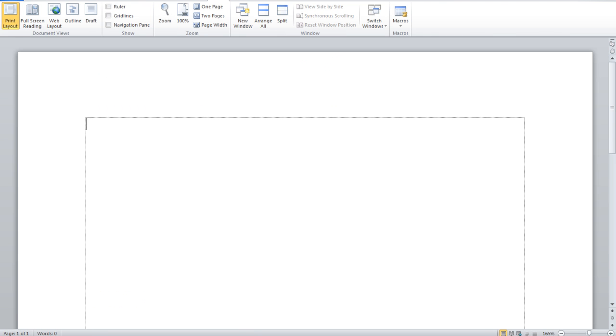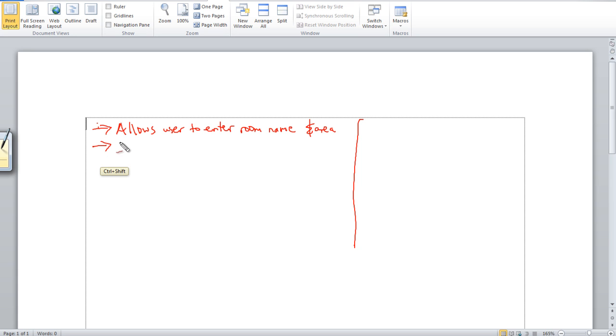Okay, so the second function allows the user to enter room name and area, and because it needs to change 2 pieces of data, so room name and area, we have to use a by reference function, because a function can only return one value, but we actually want to change 2 things, room name and area.